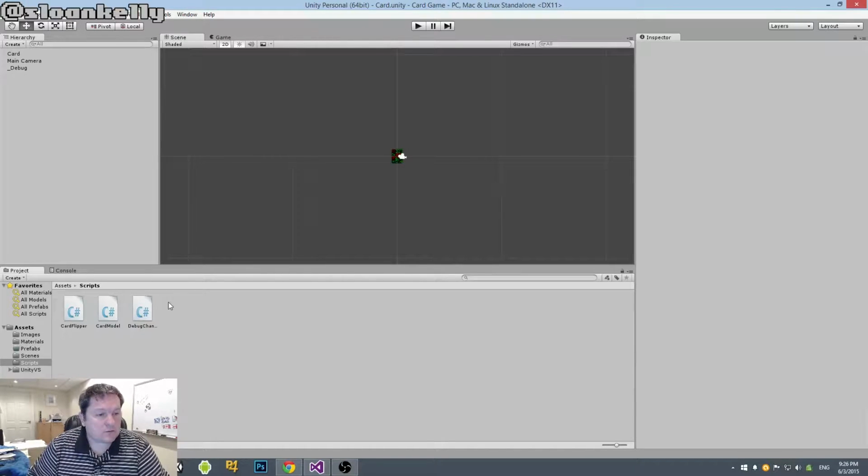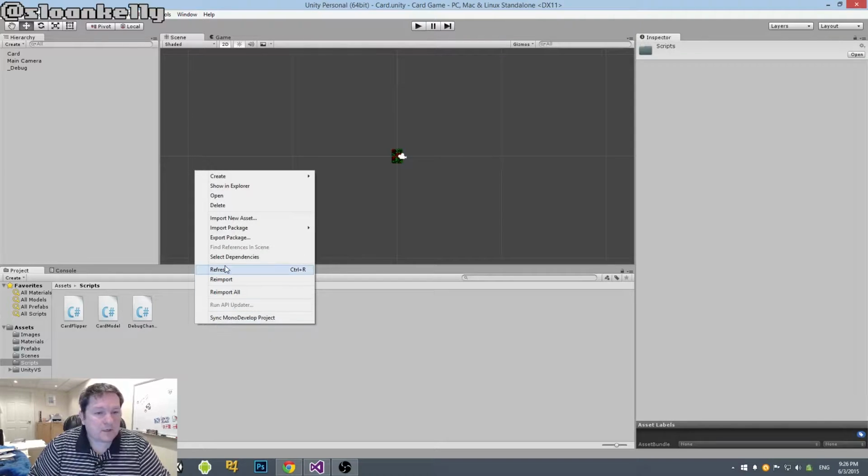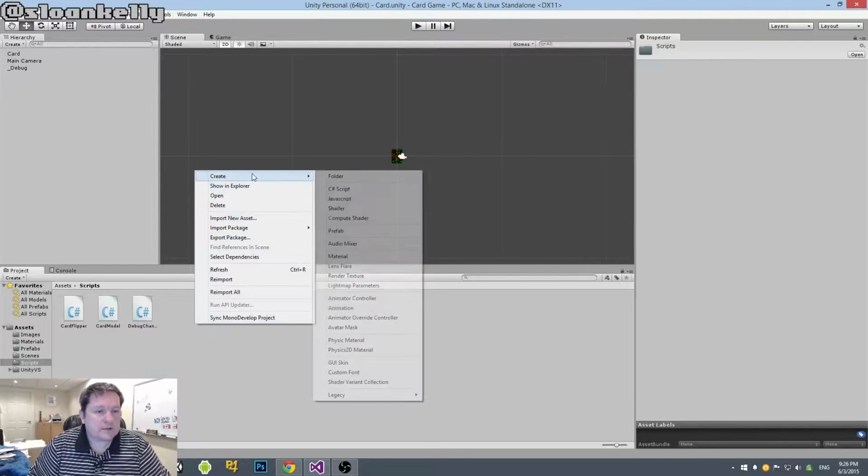So what I want you to do is go to the script folder. Oh, by the way, the Unity package for this Unity 5 is actually in the notes below. So just look down the notes there, and you'll find the Unity package for the full project up until this point. But if you're playing along at home, here's how we do it.